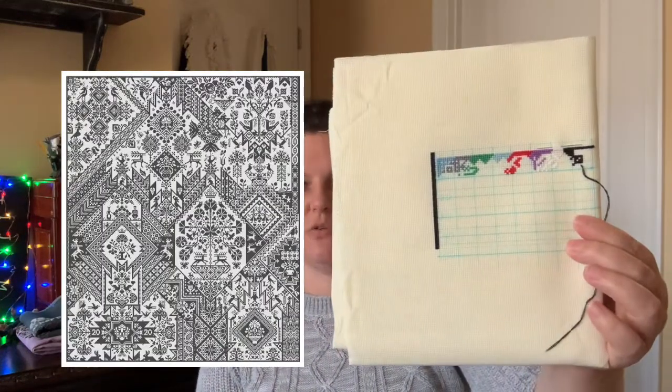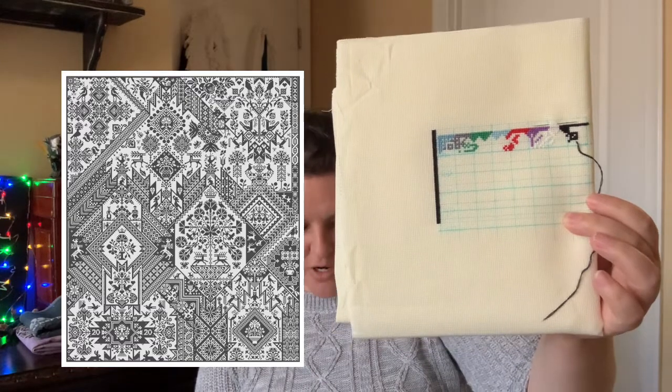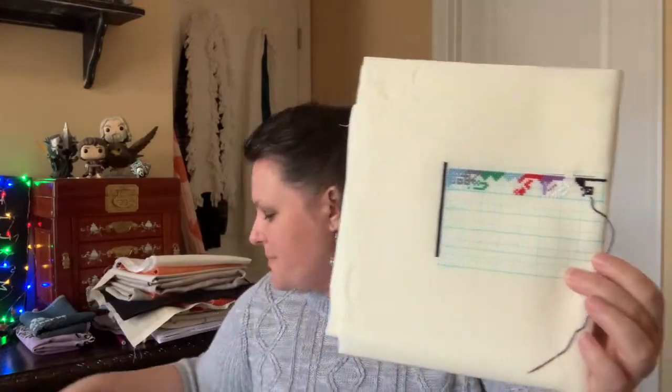And then this one, I'm torn. So this is Pandemic. Let me just hold it up for you. Pandemic has 467 stitches in it. I decided to stitch this one as a stitch along with Vicky from Reading and Stitching on Flosstube. She's also the headmistress of Magical Stitches. She has a black piece of Aida, and every time one of her groups that she's in has a color prompt, such as stitch this color for this many stitches, she pulls out Pandemic and does it on this. And I said, what a great idea, I'm going to start that with you.